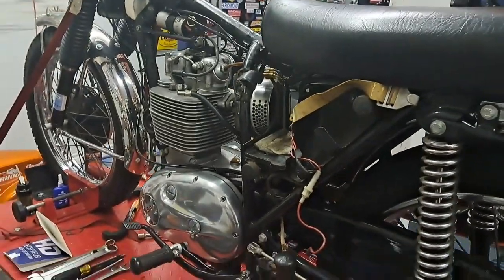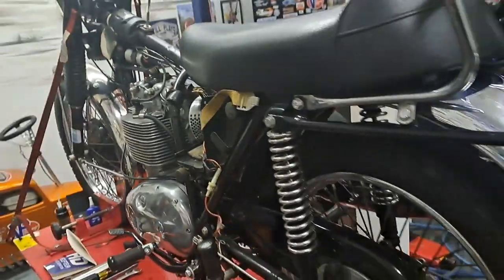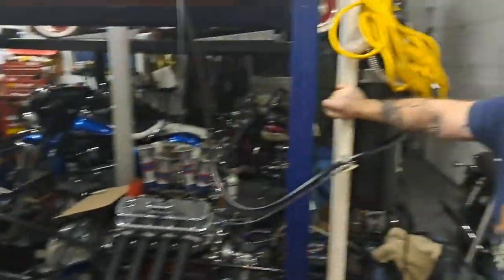It's pretty close to start. But anyway, that's enough for tonight. We'll get her started up the next time we go at it. And anyways, we'll see what happens.